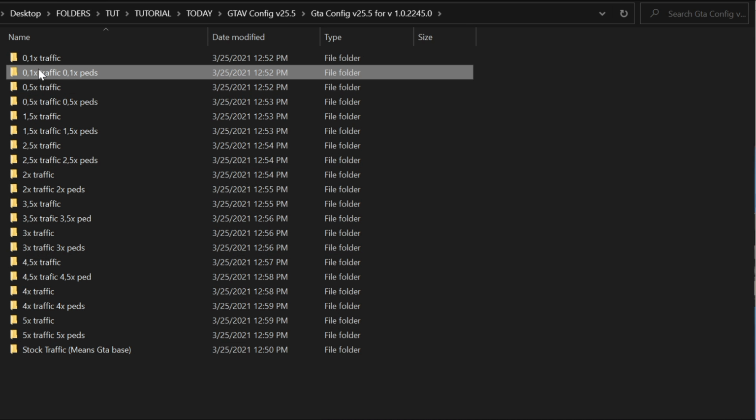I like to suggest using the 0.1 traffic and 0.1 PEDs. Whenever installing big mods or overhauling mods, I always suggest installing the 0.1 traffic, 0.1 PEDs. After you have ran the game and tested it and it runs good, then you could go ahead and add different game configs to add more traffic or more PEDs to your liking. Okay, so for this tutorial, we are using the 0.1 traffic and 0.1 PEDs. So open up that folder.